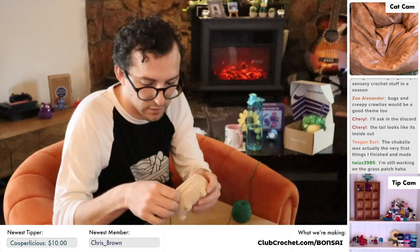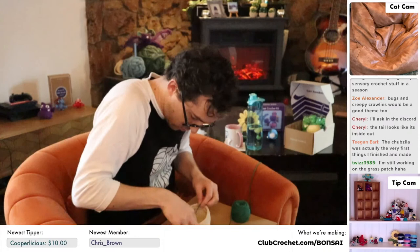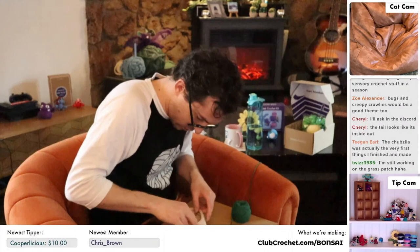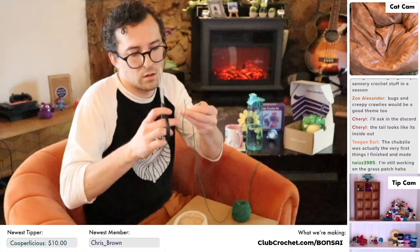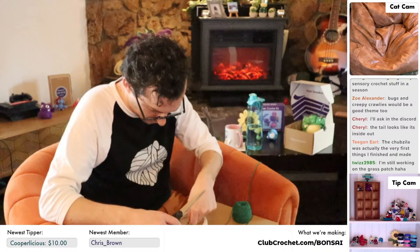So we're going to go from like, hold on, from there. There. Yeah. So this will give us the diameter. Okay. Yeah, it might be actually a little big, so I'll cut it down just a little bit.